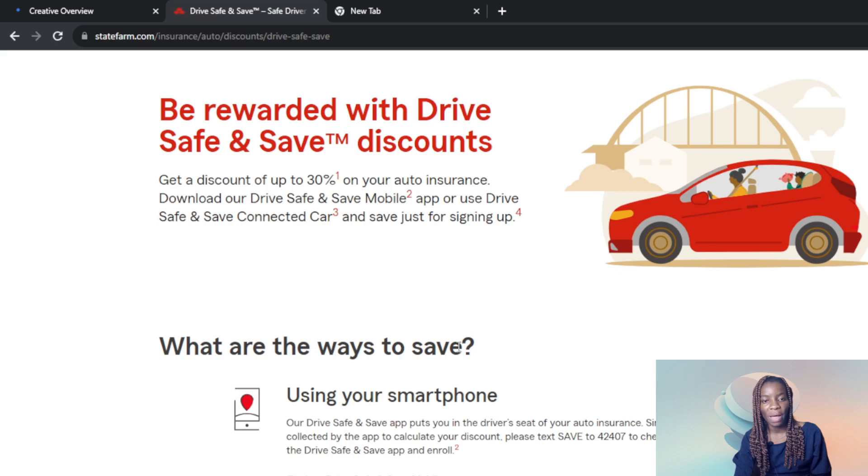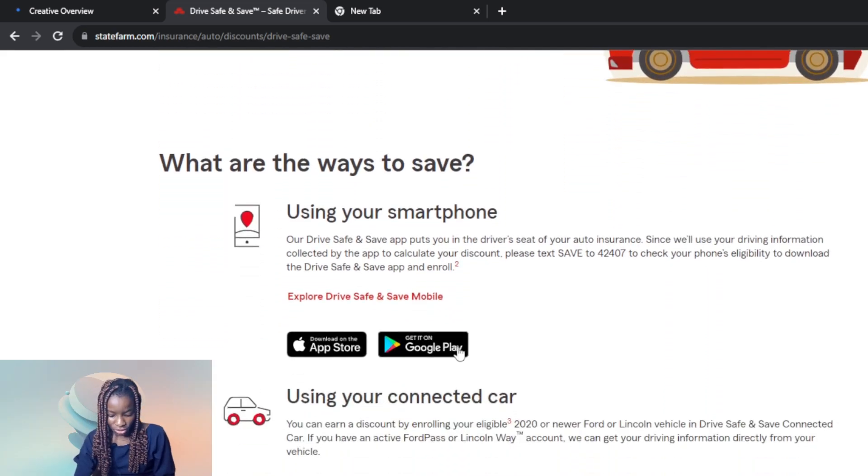You need to get the mobile application because you'll be doing all of the monitoring on your phone. Just place it right in front of you and allow them to capture all of your data when you are driving. If you're the type of driver who drives carelessly, or you only drive when there's an emergency, then this program is not for you. You have to drive really safely and meet specific conditions.